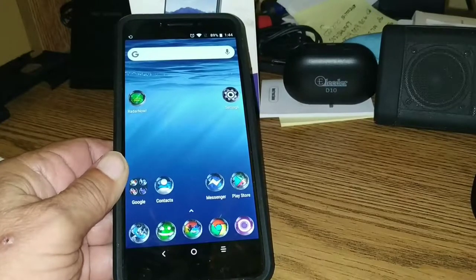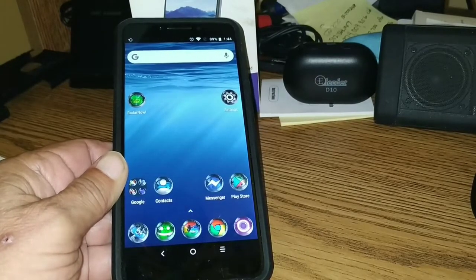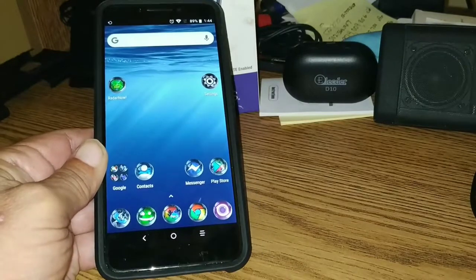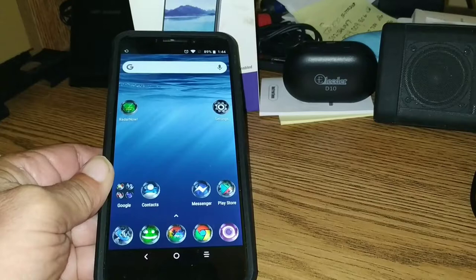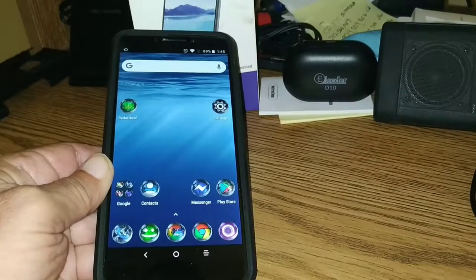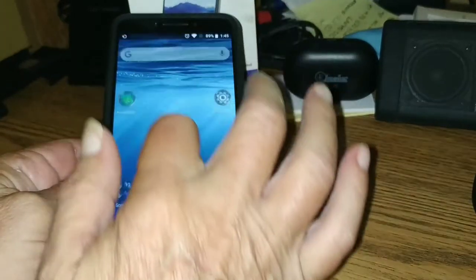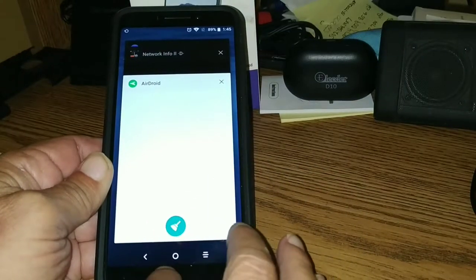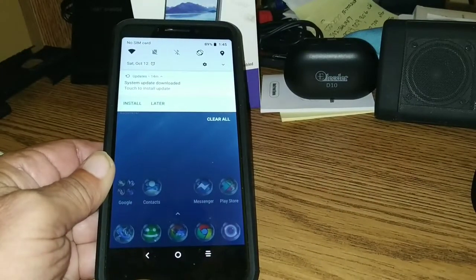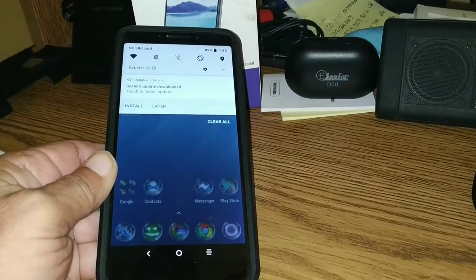And this is the Alcatel 7. I got to give him credit, he sent this over to me. It's a 6-inch display. I've got a really nice case for it. It works well with the wireless charging stuff, and I can put my SIM card in it and use it on AT&T. No sweat, no strain. But he was talking about system updates, and that's when it hit me. I hadn't turned this thing on for a couple of weeks. Wait a minute, let's go back home. So, I went ahead and fired it up after waking from my nap and watching his video.